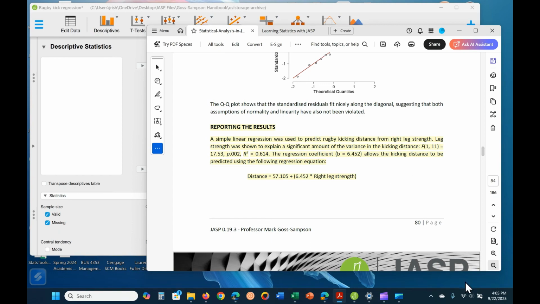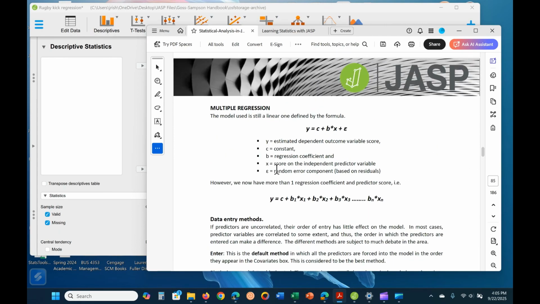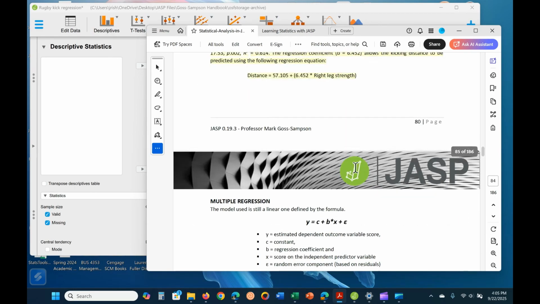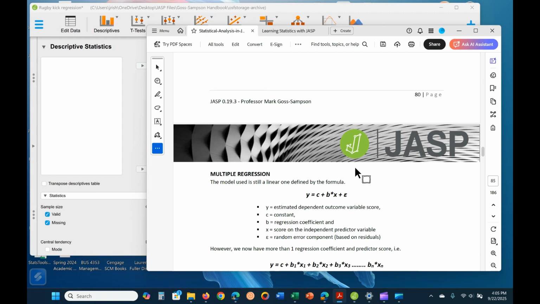normally this is where I'd come through here and say H1 is significant, B equals 6.452, comma, t equals 4 point whatever, the p value, whatever it was, and close it. But that's up to you. That's also a way you could do it if you didn't specifically state a null hypothesis. Normally we don't state a null for regression. We just state H1, H2.